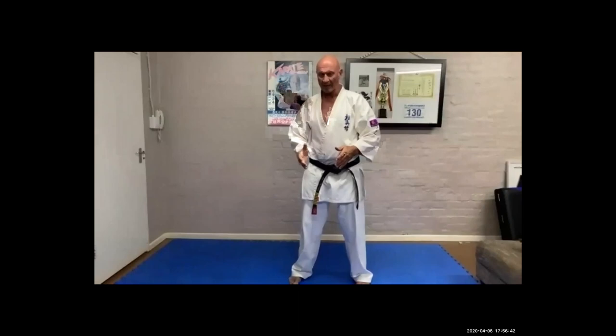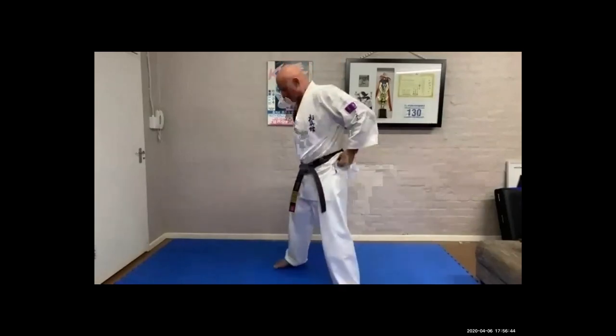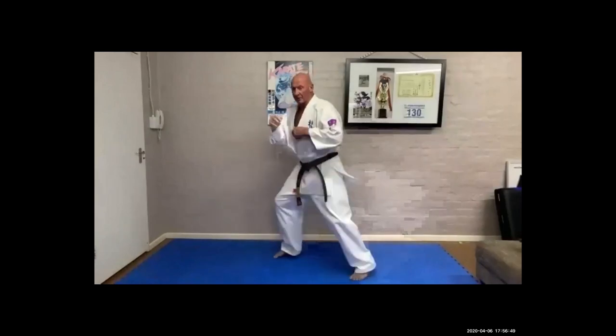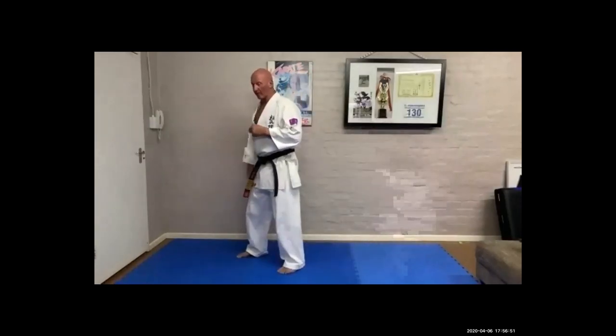Now we're going to move forward and back. I'm going to turn to the side so you can see better. I want to go forward. My back foot moves first. I want to go back. My front foot moves first.